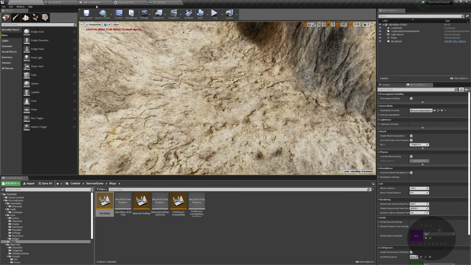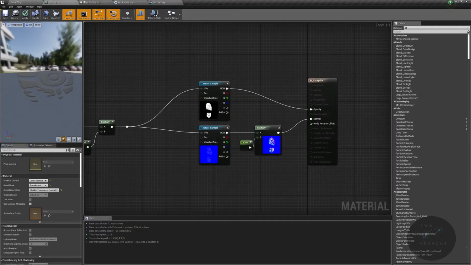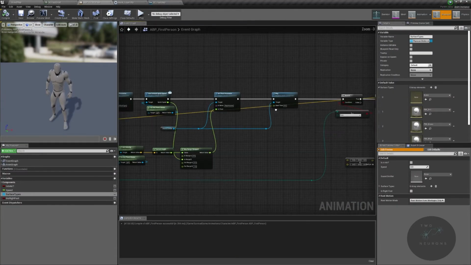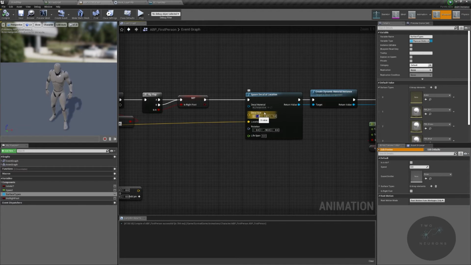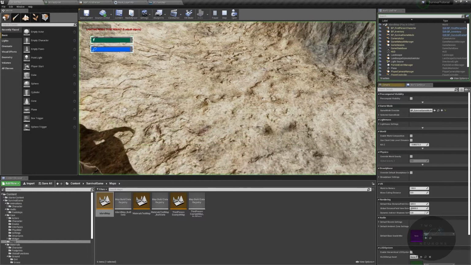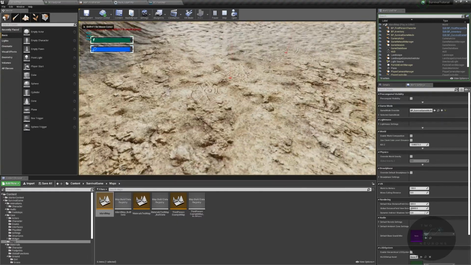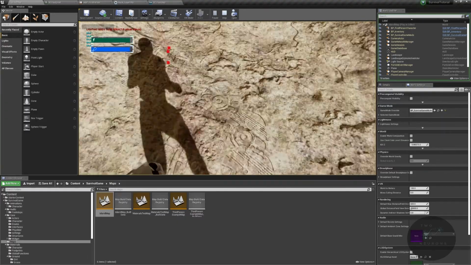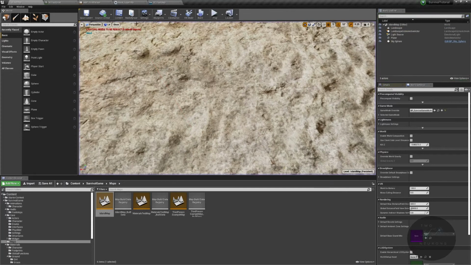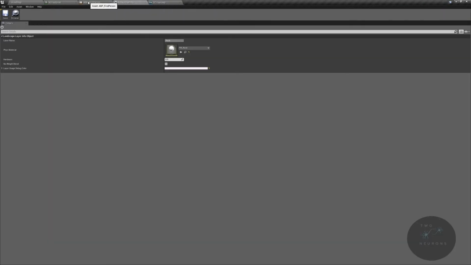We already know the footprint isn't big enough, so let's increase the size of this. Let's set this to an absurd number like 100. We don't need to set the Z axis, by the way, because, well, we will, just so we have it. We don't technically need to because it's a decal. So if I take a step, hey, there's my footprint. Okay, they're a little bit too big, and you should see some other errors with them.